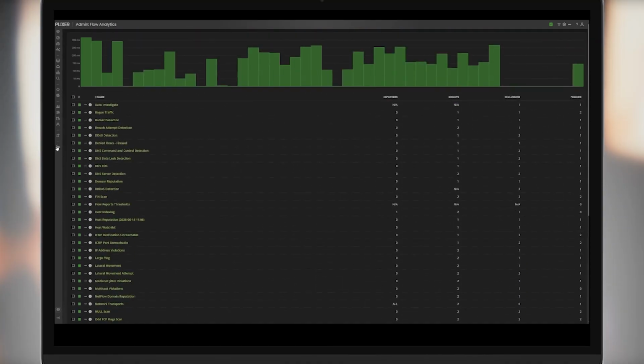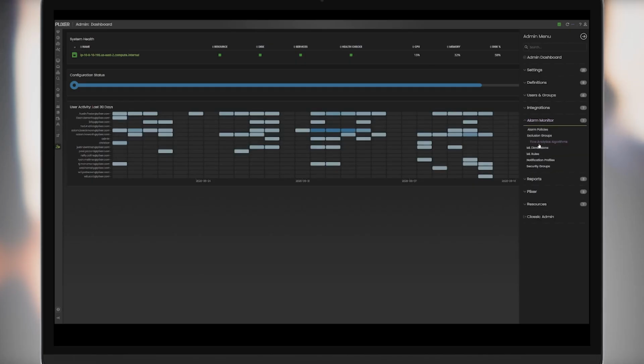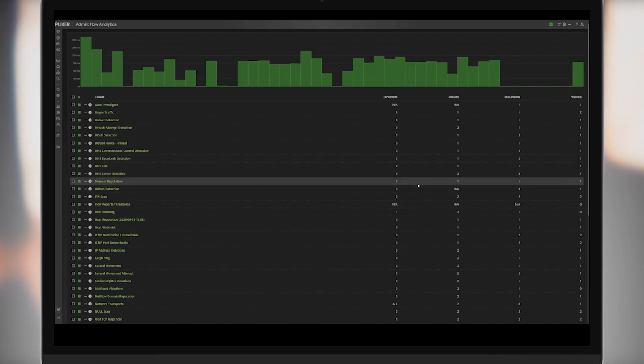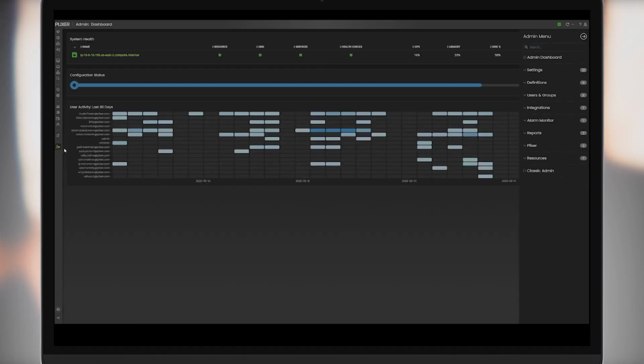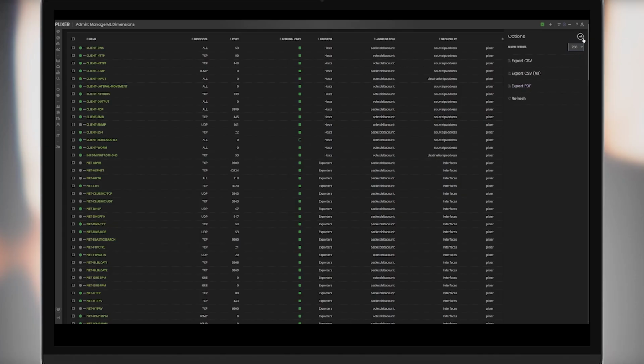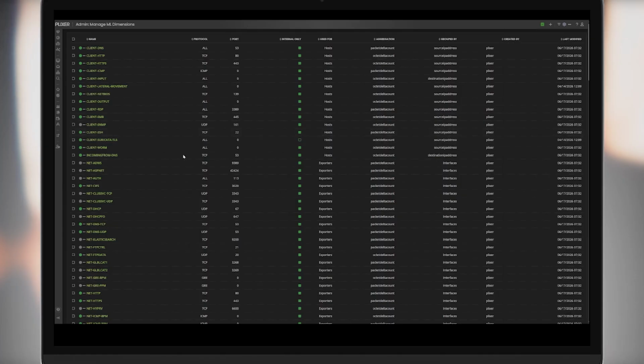So this area, again, this was Admin, Alarm Monitor, Flow Analytic Algorithms, will find us all of the deterministic analytics that live on the platform. For users of Plixer One Enterprise that have access to the ML Engine component, we can find the stochastic analytics here under Admin, Alarm Monitor, ML Dimensions. When we talk about ML Dimensions, what we're thinking about are port and protocol combinations that represent commonly used applications on the network. You'll see three categories in this section.